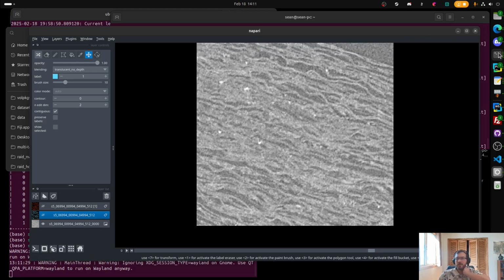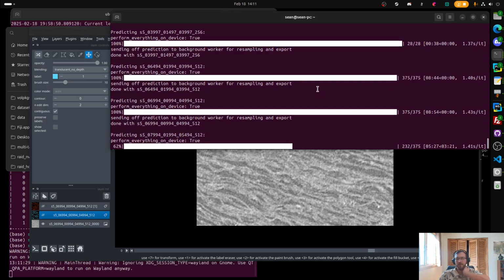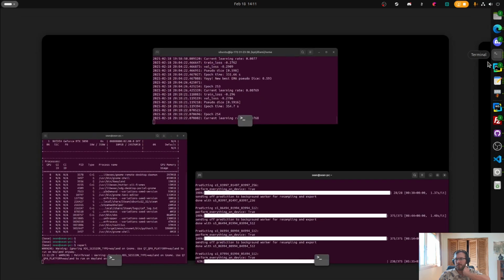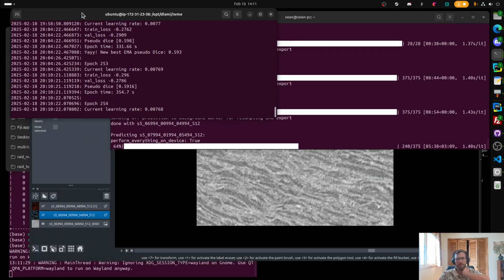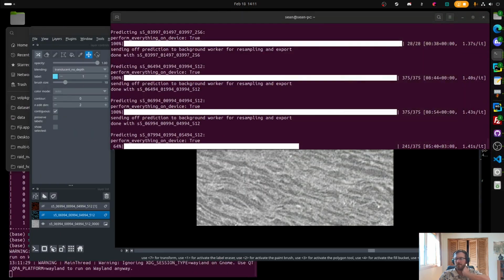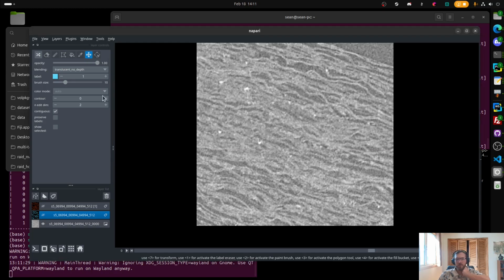Let's see. I wonder how big that I was looking at. I'm going to create a little bounding box quick, equal to my patch size. I'm kind of curious.